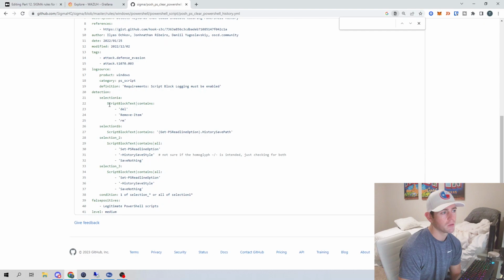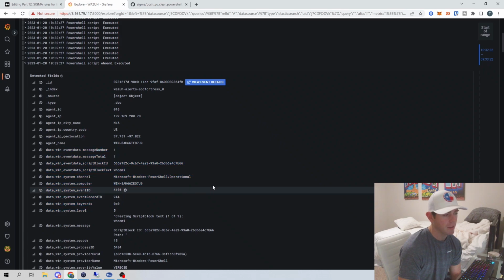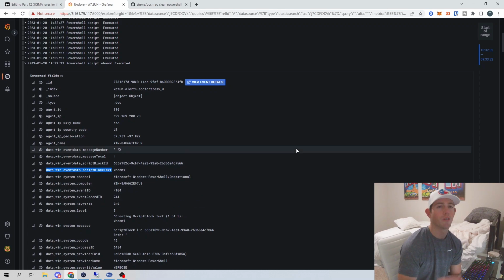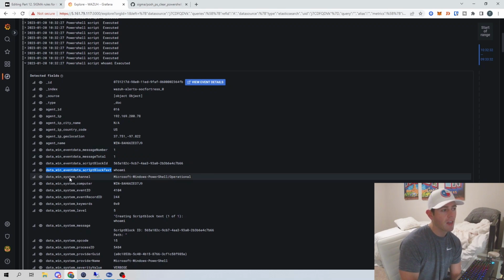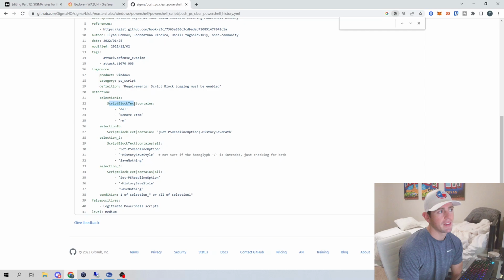If we compare that back to what we see within the Sigma rule file, here they're looking at ScriptBlockText. Well, here we also see our ScriptBlockText field. So our full field name would contain this. If I'm looking to do a Wazuh rule example, or even a Preco rule, which we're about to get to in a second, this would be the field name criteria that we would match on. That means the ScriptBlockText field, which would be this field here itself, needs to contain these characters: del for delete, or Remove-Item spelled out fully, or just rm. That pertains to all of selection 1.